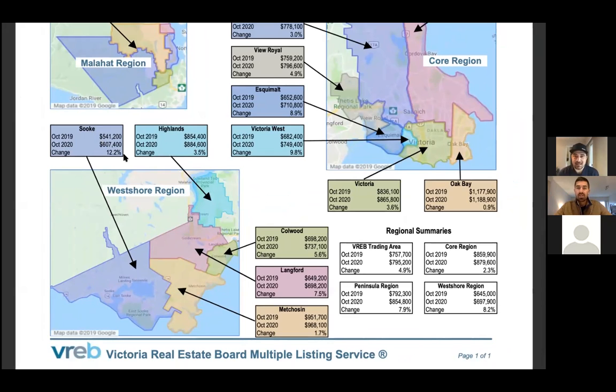Yeah, definitely. Hey, that's the Premier of BC. That's his riding, right? But honestly, when we tie some of those things in, the Sooke Highway is getting more infrastructure money going in. They want to make that road safer. He wants to bring more money there. So from a political side of where infrastructure is going to be going, Sooke's going to be getting some nice upgrades soon. And as Langford and the West Shore continue to become their own hub of employment, the government's opening up some offices out there.